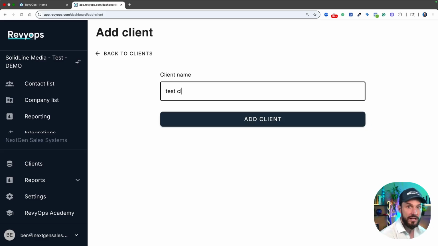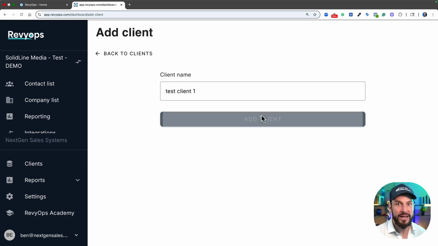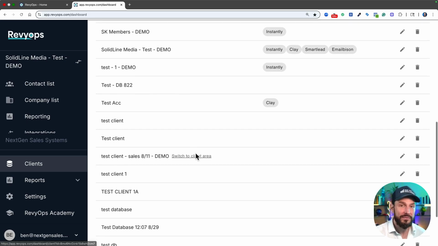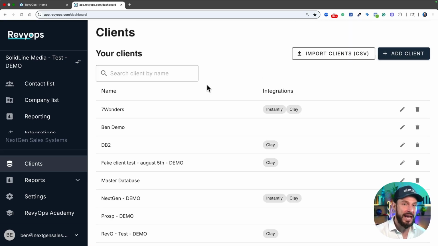We'll call this test client 1. Okay, we went ahead and we added a database. Now that seems easy, but it's actually quite difficult to do. This is fully managed databases, a Postgres database, as well as a BigQuery database on the Google Cloud platform, stood up instantly for you with a completely flexible schema that we can now start to integrate and flow data into one central place, along with all the dashboards, the analytics, and the reports that we have. So we're going to get into some of those integrations right now.